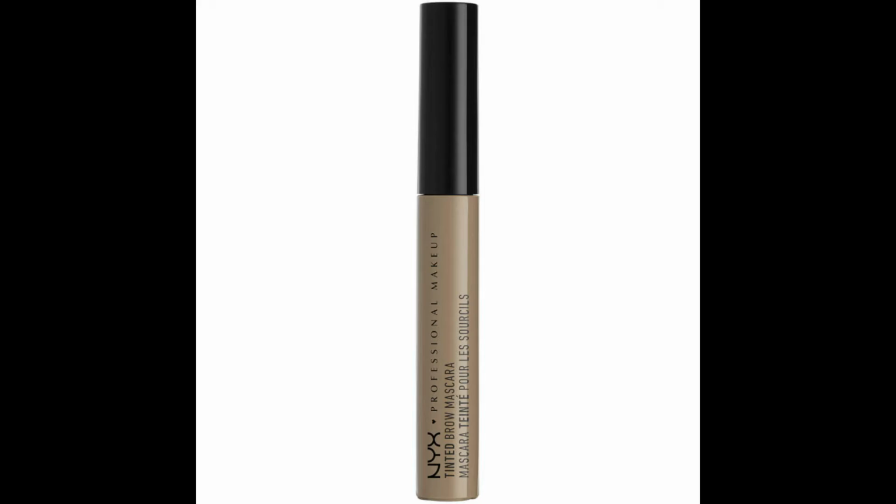Now to enhance his brow, I am using NYX Professional Makeup Tinted Brow Mascara Espresso Dark Brown. After using all the products, his eyebrows were looking very light. That's why I am using this.